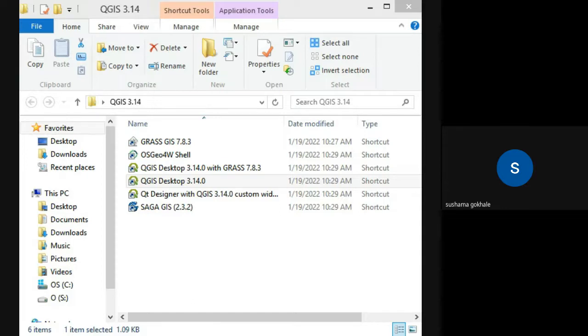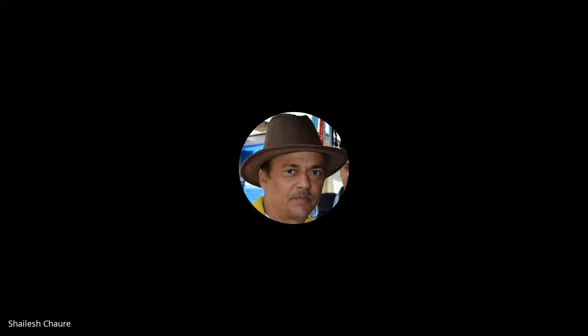Have you opened the georeferencer? Now I am trying. I don't see your screen, georeferencer or anything. I'm just seeing this window. Your favorite window is visible, nothing else is coming. Have you shared your screen or a tab or a window? I have shared a window. No, you should share your entire screen. Just go back and stop sharing and then again share your entire screen so that we'll see everything on your screen.